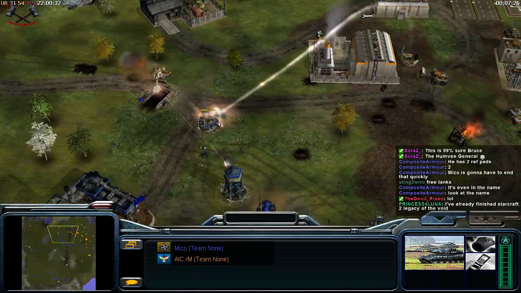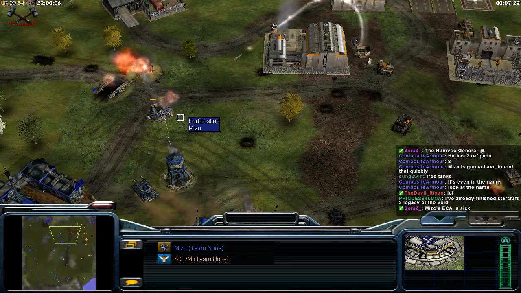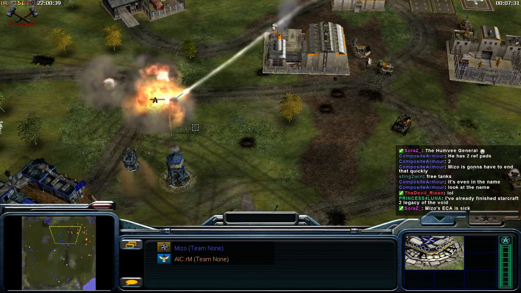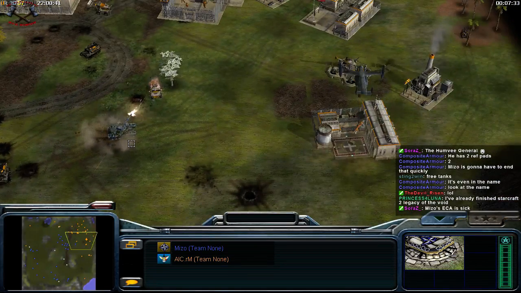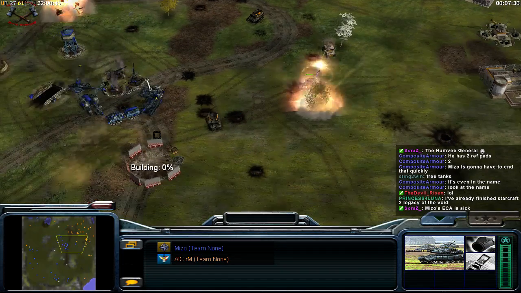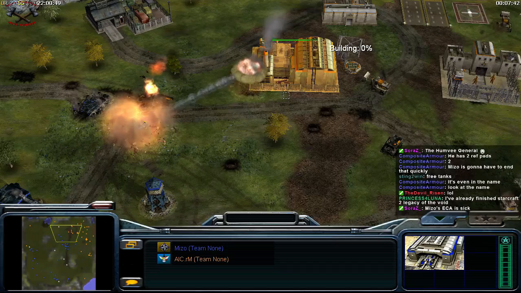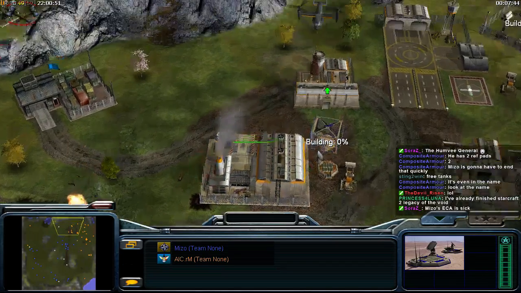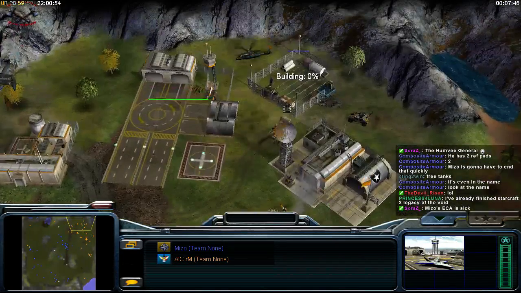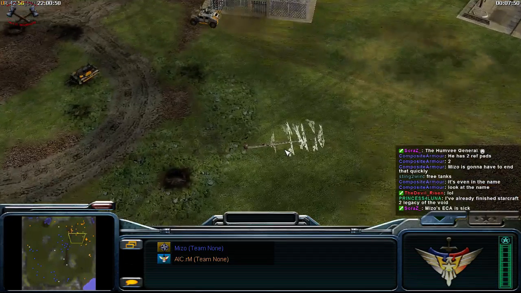Well, I've actually literally never used them before, so I wouldn't know. Well, it's very useful as well because you can basically turn your defense into an attack force if you desire. Like Miso just now ejected one of the Jeopards to go in and attack. And they're not very expensive to build either, because I think they're 300 a piece right now, so it's pretty cheap.